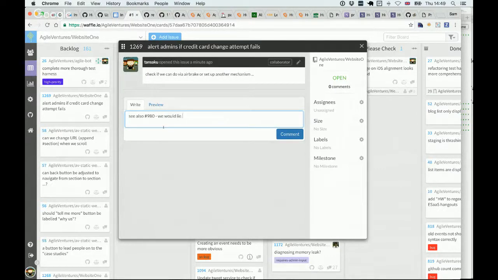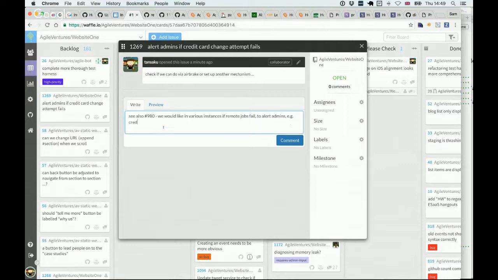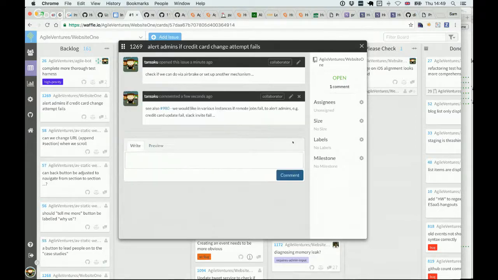We would like, in various instances, if remote jobs fail, to alert admins, e.g. credit card update fail, Slack invite fail. So there's kind of a little nexus of stuff there.